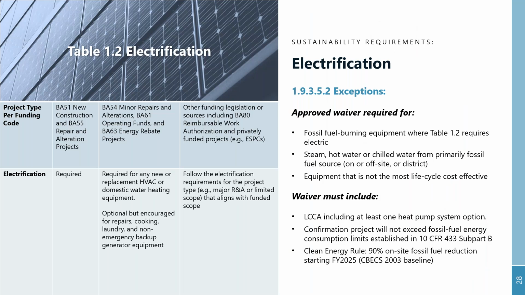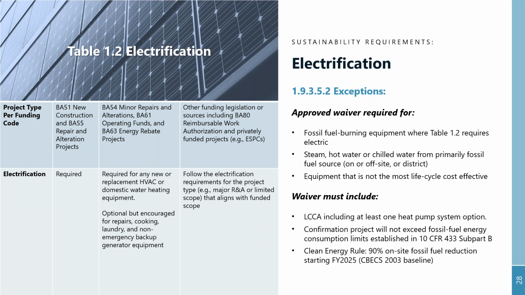If you do not meet this requirement, meaning if the table shown on the left where the P100 says this type of application must be electrified, and for some reason the project is challenged to do so, you have to receive a P100 waiver. That also includes if you have a central system using steam, hot water, or chilled water that is fossil fuel burning equipment, you need a P100 waiver.